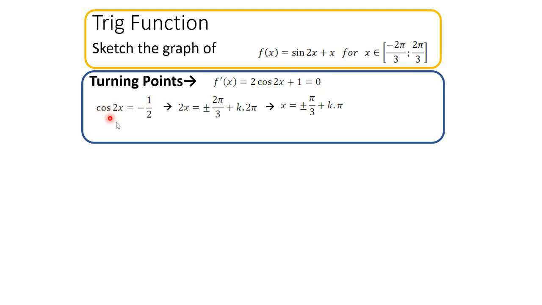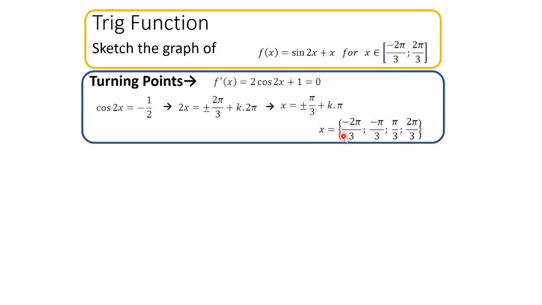I get a nice trig equation that you have from core maths. And remember that when you're doing the general solution, you're going to have your angle equals plus or minus whatever you get in your calculator, which must be in radian mode, plus, and you think k360, but you write k2 pi. Okay, and then we want to solve for x, so we divide through by 2. And now we need to find all the possible x values that fall in my domain between minus 2 pi over 3 and 2 pi over 3. And I get those options.